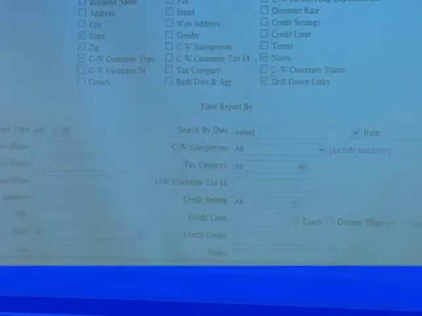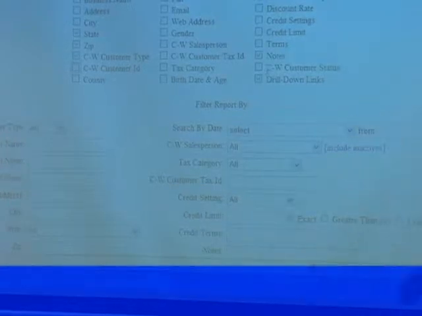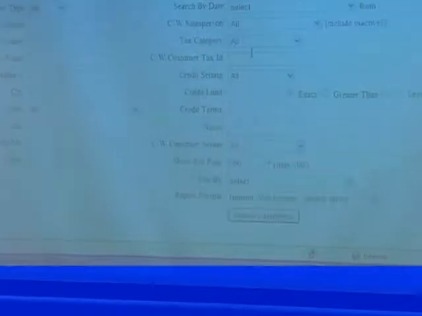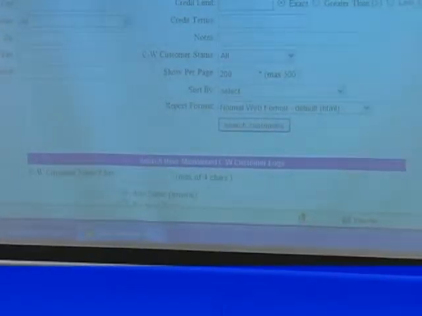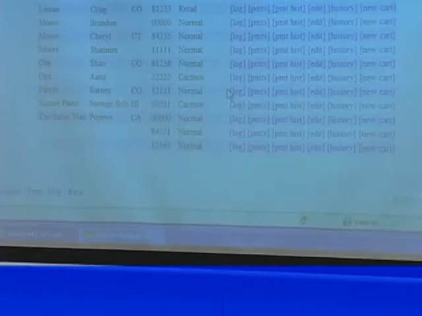Okay. So, what fields will show up? Click, click, click, click, click. Just make up your own. Here's some filters. You can filter this thing to your heart's content. Okay. If you want, or you can just leave it blank. So I could select customer type. Hey, I want all the cartoons. Hey, I want all the whatever. I'm just going to say search the customers. And it'll build me a much smaller report.